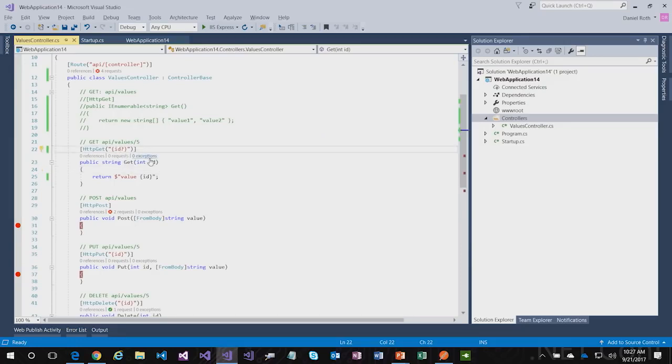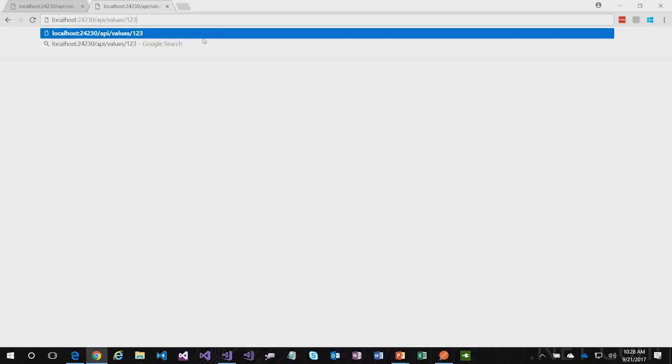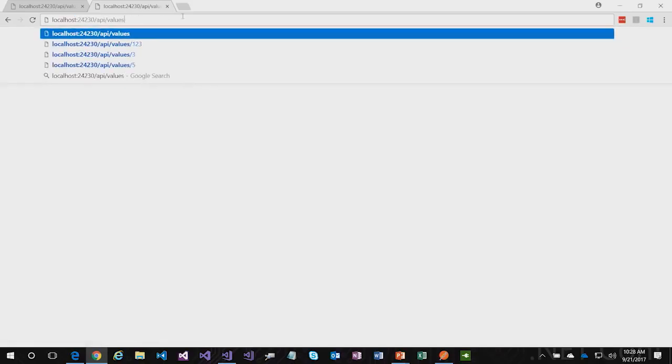One way you can do it is right in your route template. You can say that I'd like this ID to be optional, but if it's not specified, then I would like the default value to be 3, 2, 1. Okay, so now if I do this and go to 1, 2, 3, I should see value 1, 2, 3. I do. If I don't specify the ID, now I'm getting that default value.